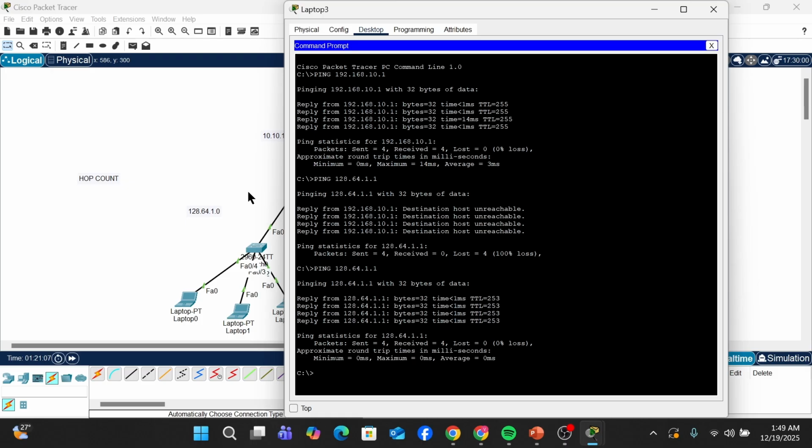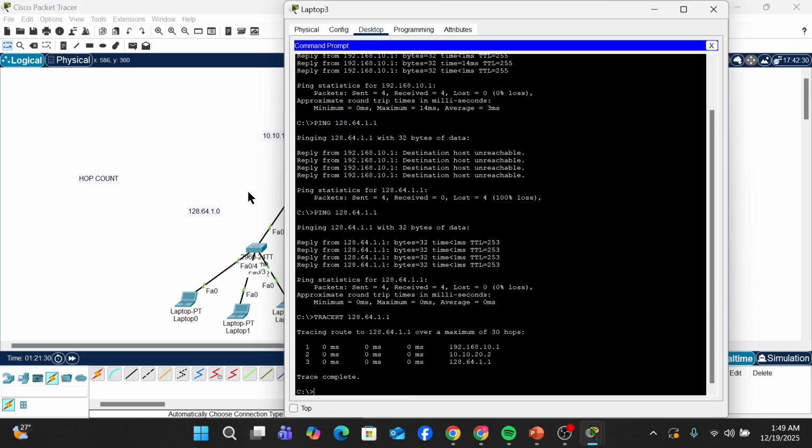And we can also trace routes to see the routes that the packets or the data that we are sending is taking to get to its destination. So we can do that by saying traceroute and the IP address of the destination that you want to go to, which is 128.64.1.0. So as you can see, it left the default gateway of that local area network, which is 10.1, and it went through the next hop. If you notice, I have something here called hop count.